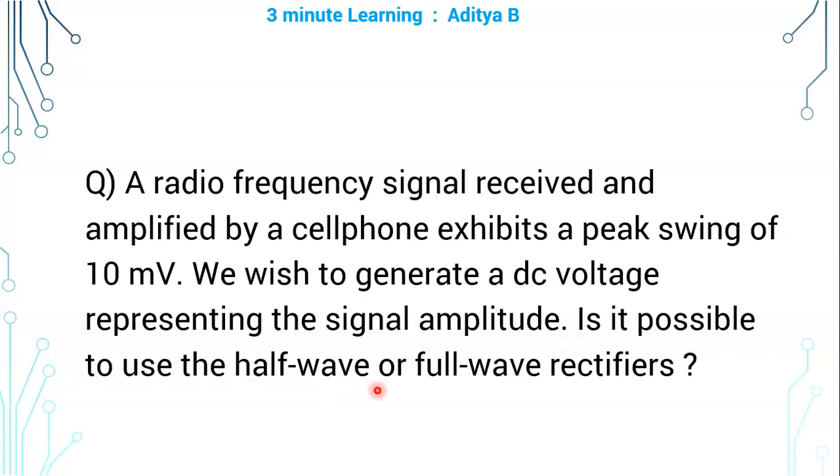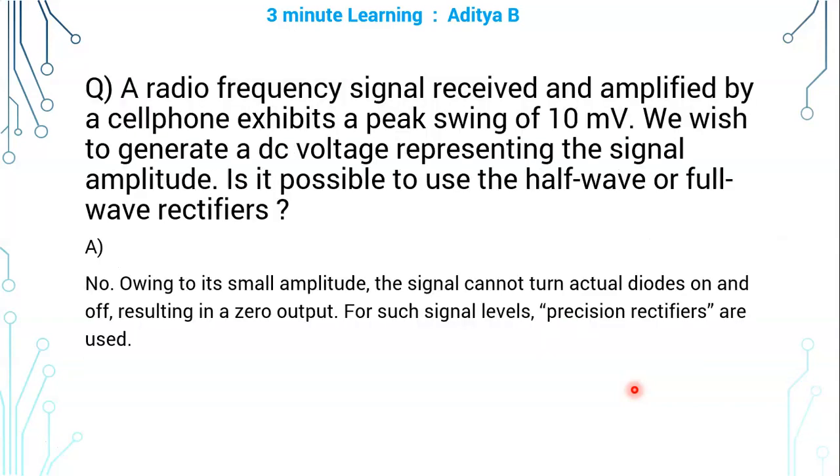Is it possible to use the half wave or full wave rectifiers to rectify this? No. The reason is the peak to peak amplitude of the input swing. A half wave rectifier causes one diode drop of the input signal and presents at the output only the positive half cycle. A full wave rectifier presents both positive and negative half cycles, also flipping the negative half cycle, but with two diode drops. That is, if the input voltage peak is V0, the output voltage peak will be V0 minus 2 VD.